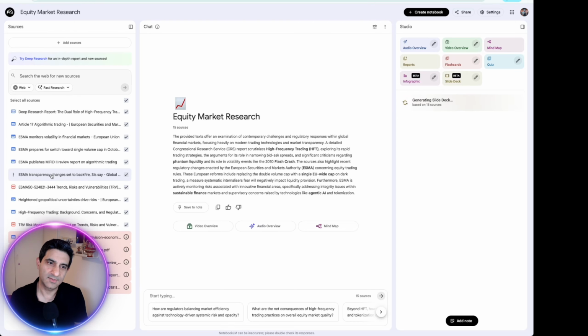Go back 5 years and try to think how much work you would have to do to first figure out what documents to download, where to download them from, how to upload them, and then get information from each and every document, store it somewhere, create a slide deck out of that. How much time would that have taken? And the output is exactly the same, right? The output would be the same.